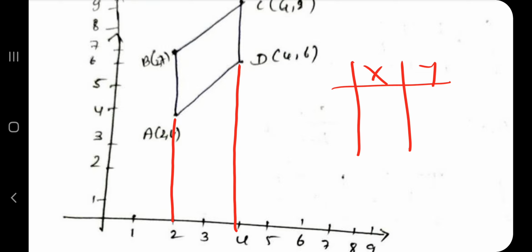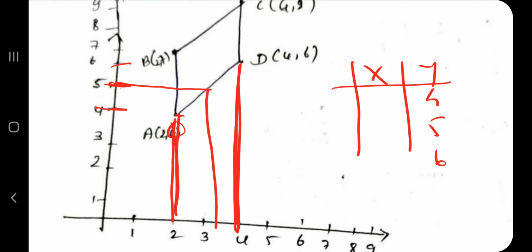The y value, as I told, always increases in every iteration. So this is 4 and 6, so it becomes 4, 5, 6. What I am trying to find out is that when y is 4 the value of x is 2, and when y is 6 the value is 4. I am trying to find the x value when y is 5. I know 4 and 6, the x values are 2 and 4, but for 5, what is the value?